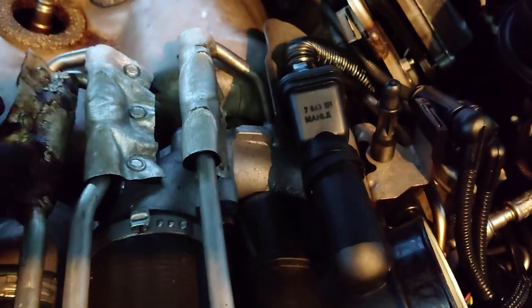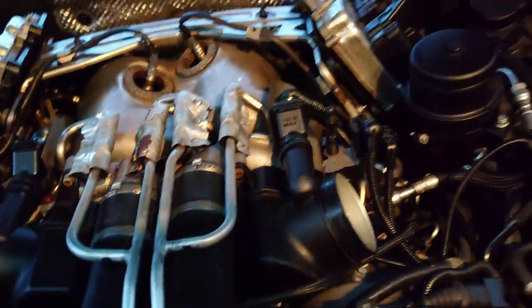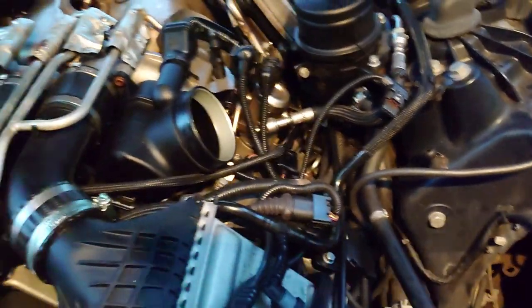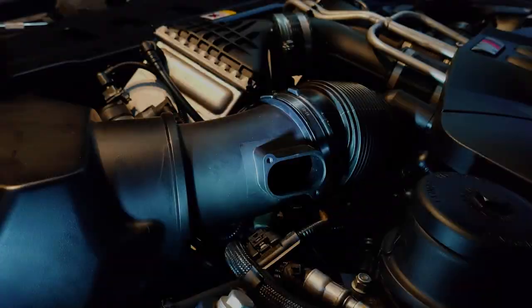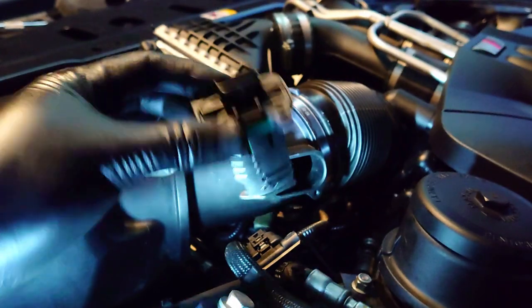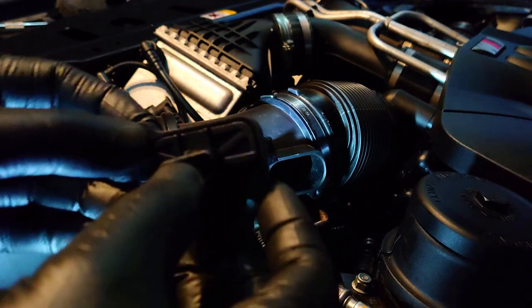The others look okay. But this one needs to be changed, and I've got some additional sleeving coming as well that will help tidy things up. So let's get the air boxes back on, connect the MAFs. I might put that engine cover on as well, actually. So I have a MAF sensor, got them pretty cheap actually, because I think these are the same as the minis.